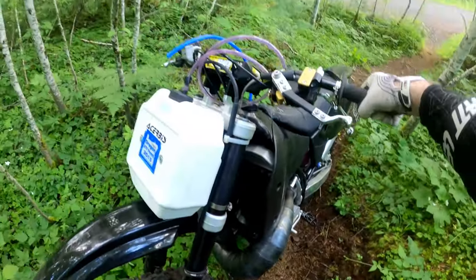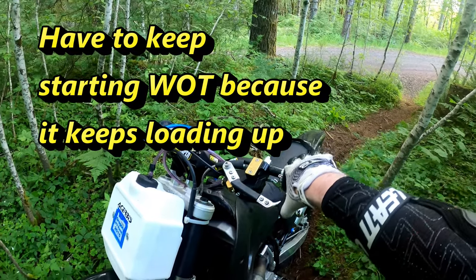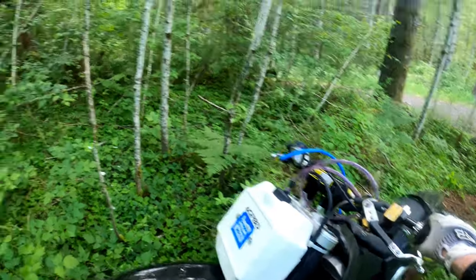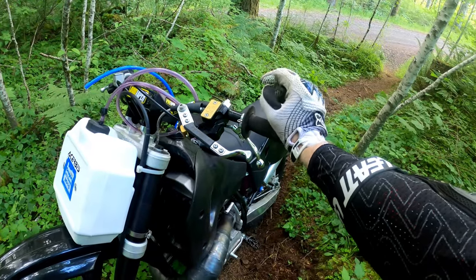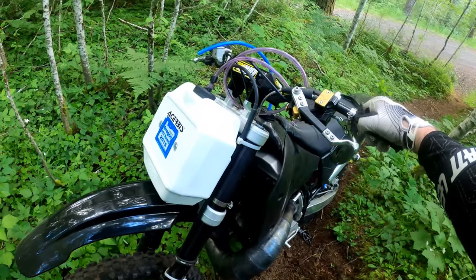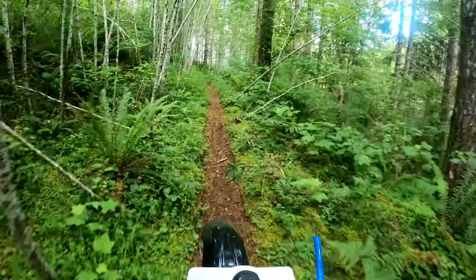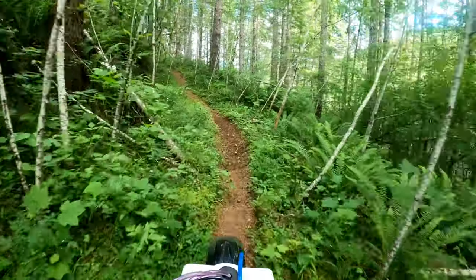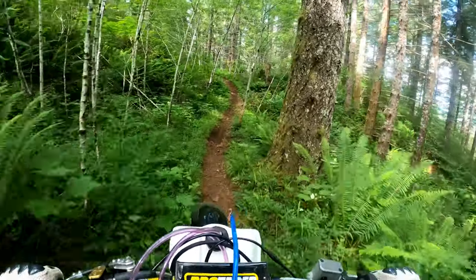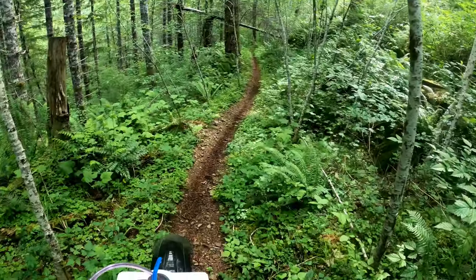Bottom end seems fine. Again, a lot of power, but because of the hardness of how to shift this, not as much. And I noticed before I put it together, it is a lot harder to pull this in, even with the spring help, than the Maico. It has a much harder pull than the Maico does for some reason. That, and the fact that this is slipping right now, makes it harder to ride on a trail. Since it just keeps slipping, but yeah, that's my current summary of this. They're very close. See if we can drift start this.